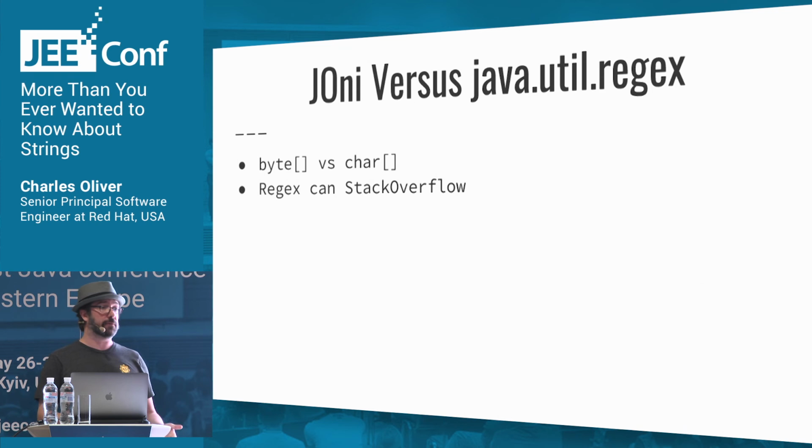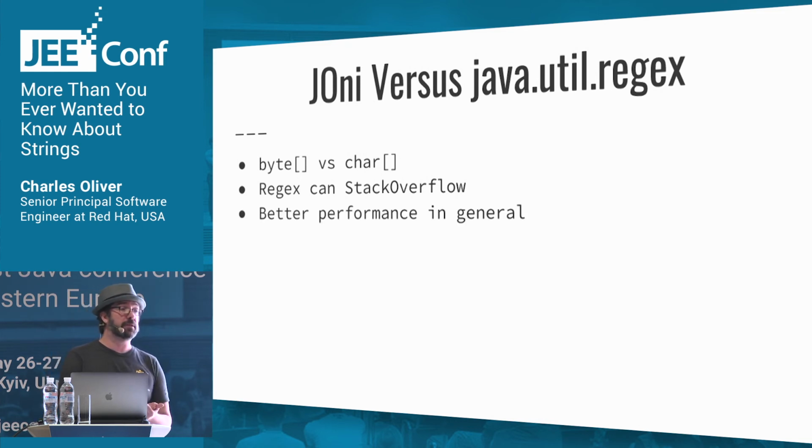java.util.regex can actually stack overflow. There are certain forms of regular expression that, fed enough data, will blow the JVM stack out. And we ran into this very quickly when we tried to use standard Java regular expressions for JRuby. The case we had was that Rails applications used a regular expression to parse out JPEG headers in a very long MIME-encoded stream. Fed enough data, that regular expression just blew the JVM completely up, and we couldn't use it at all. And once you get into this situation, you're stuck. You need a better way, and this library provides it.